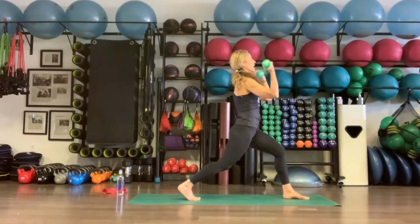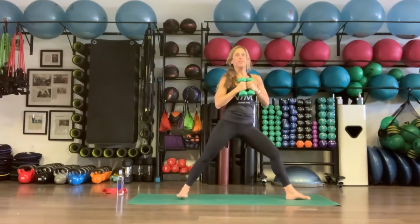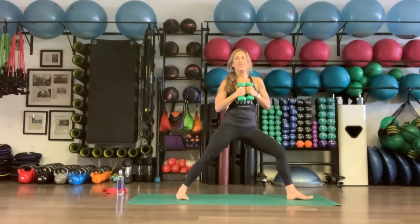So still a little bicep curl action here. Weights in. Arms are further away from the body. Shoulders and chest work a little more in this position. Good. Keep steadying your foundation. Keep steady in your feet, your legs, your hips, your breath. Five, four, three, two, and one. Bring the weights through to your chest, turn your right toes out, warrior B position.